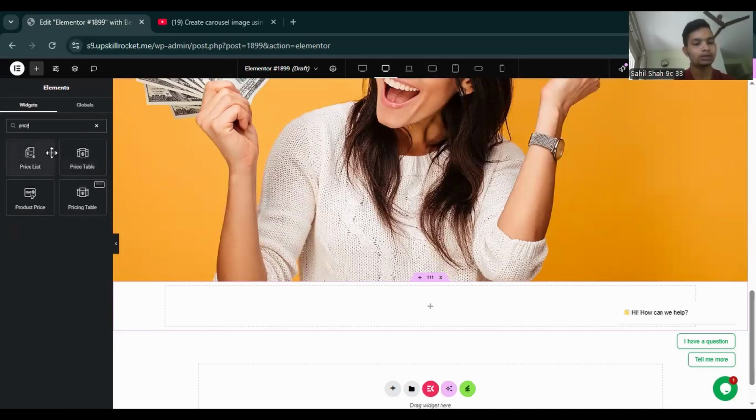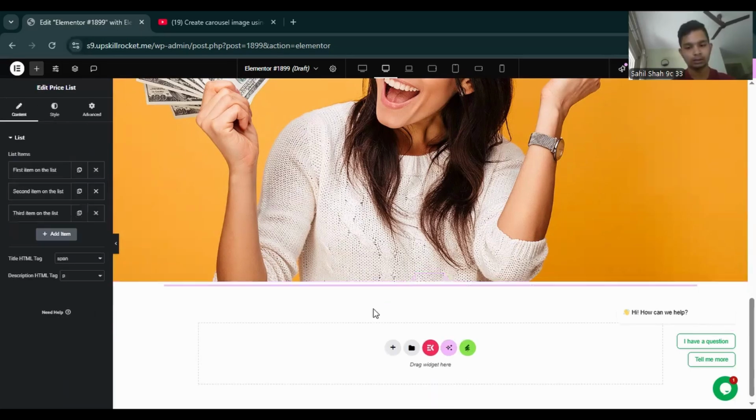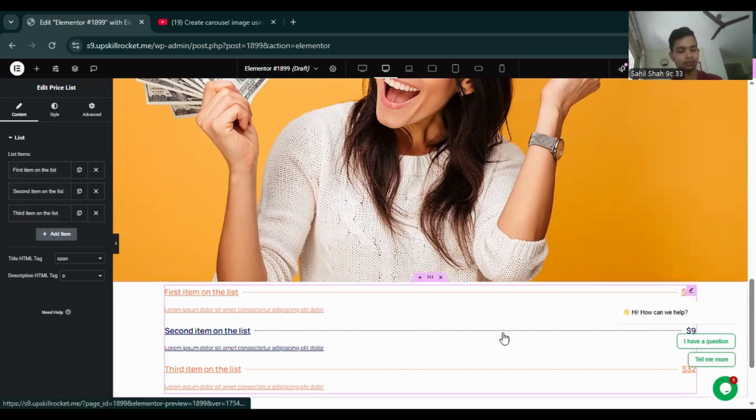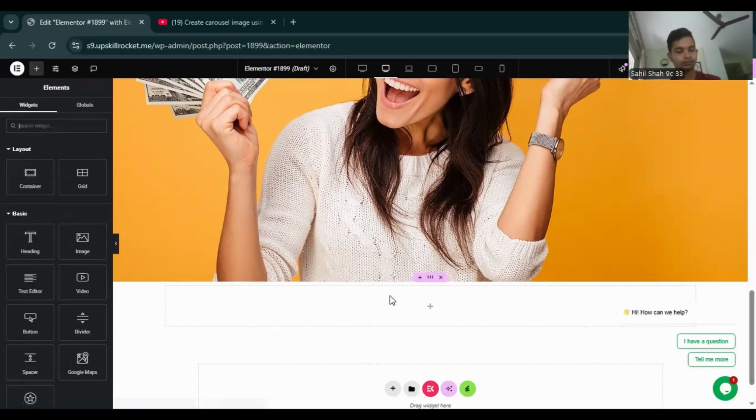You can see many widgets right here. So if I choose this widget, you can add the price of your choice and items. So this is how you can add.